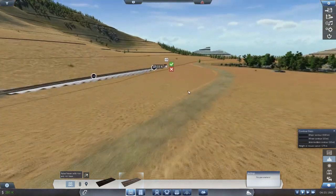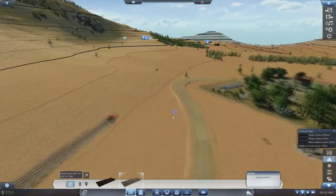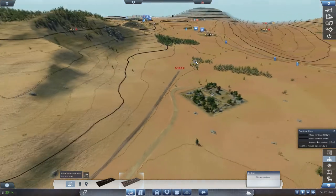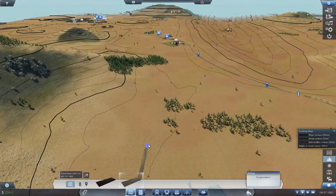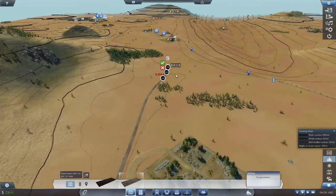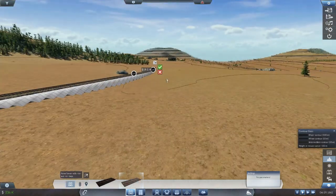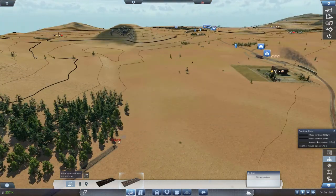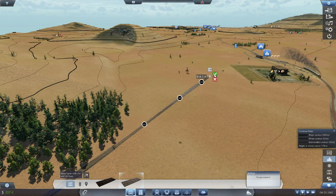Now, how are we going here? I can see we're trying to avoid this hill, and we're trying to avoid snapping too much to that road. That worked. We are going to have to go back down again towards the food processing plant, though. Yes, I didn't think it'd like that. No, it's not too bad. No, we're staying reasonably true to the landscape. Yeah, a little bit of a divot there. We'll go around the forest, please the greenies.